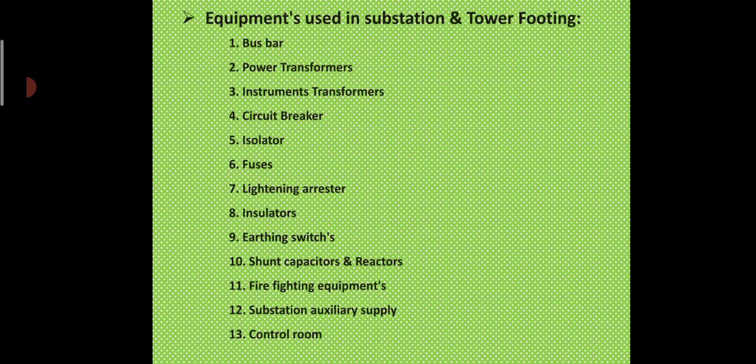The cross section of the busbar is to be decided on the following considerations. First, it should be able to carry the current without overheating. The current density adopted for outdoor copper busbars is about 200 ampere per mm square, and for indoor enclosed busbars is around 110 ampere per mm square. For aluminium busbars, current densities at 61% of those of copper are usually permitted.